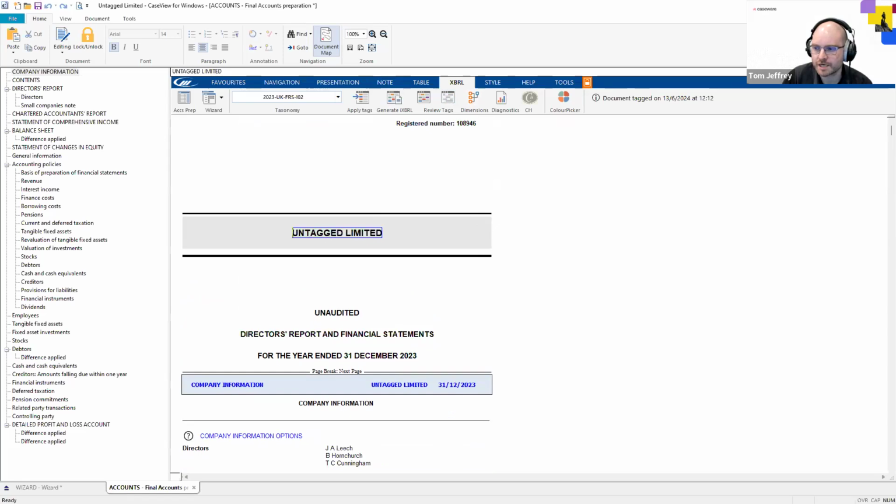And this is going to be via the controlling party note. Now, there's a few areas in the accounts that don't get auto tagged, because they will vary so much between different sets of accounts. It's not something that we can predict with a standard set of tagging. So for example, controlling party note, related party transactions, we've got a couple of other areas as well. Of course, any custom content that you're adding in. So if you're creating your own notes, for example, they would require manual tagging as well.